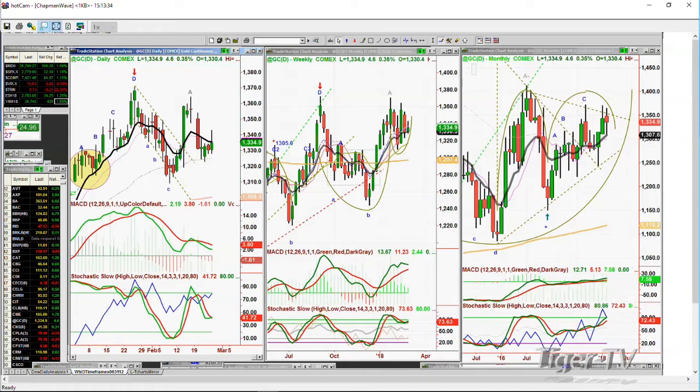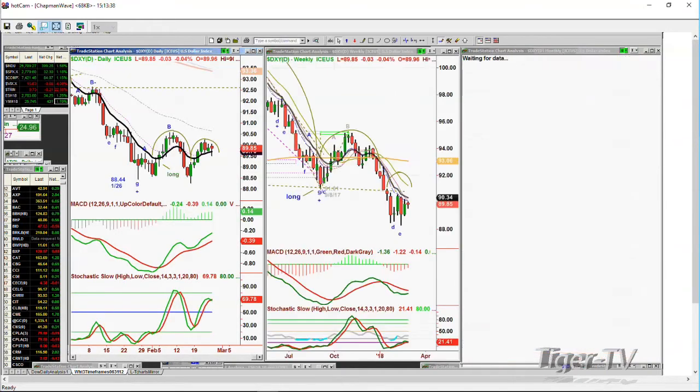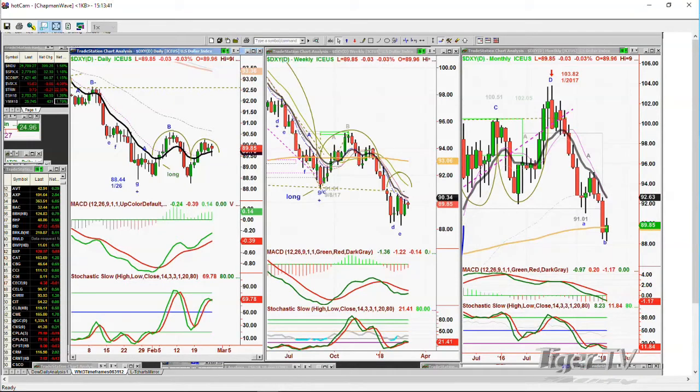But this is very interesting, because if you look at the dollar, it hasn't gone anywhere. It's kind of stuck in this range as well. And the dollar's down 3 cents at 89.85. So the 3 ticks that it's down, this is very important, because they held above the 9-period moving average. The weekly chart is improving a little bit. I just don't see anything just yet for the dollar. It's just stuck in a range until it can get into the 91s. I'm just going to say range bound.